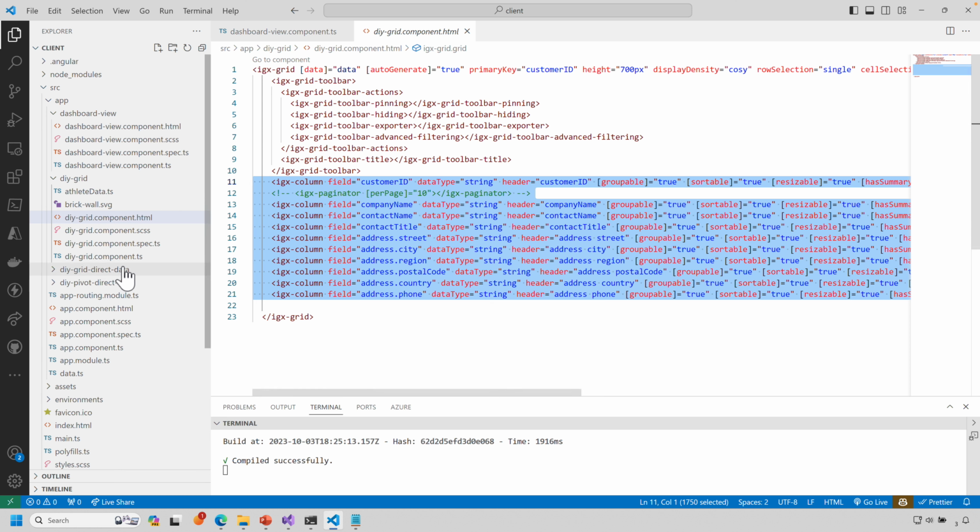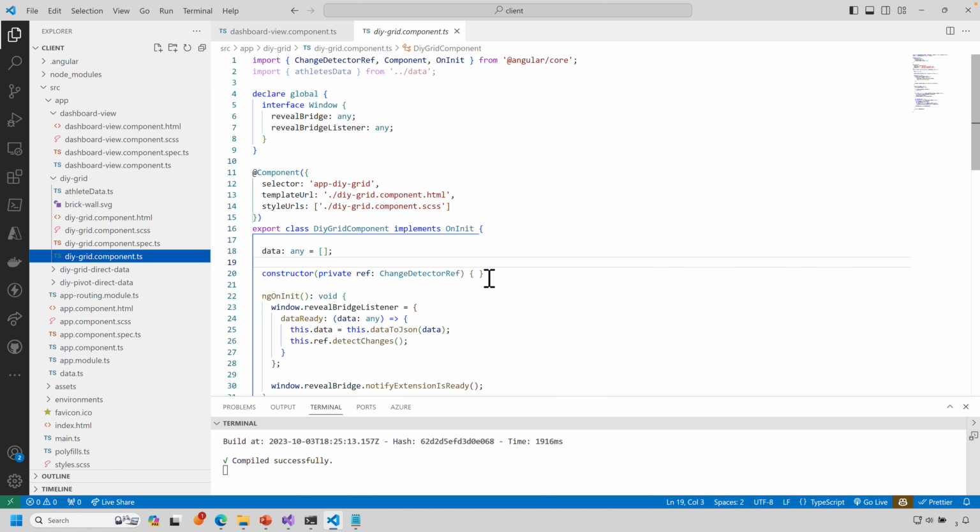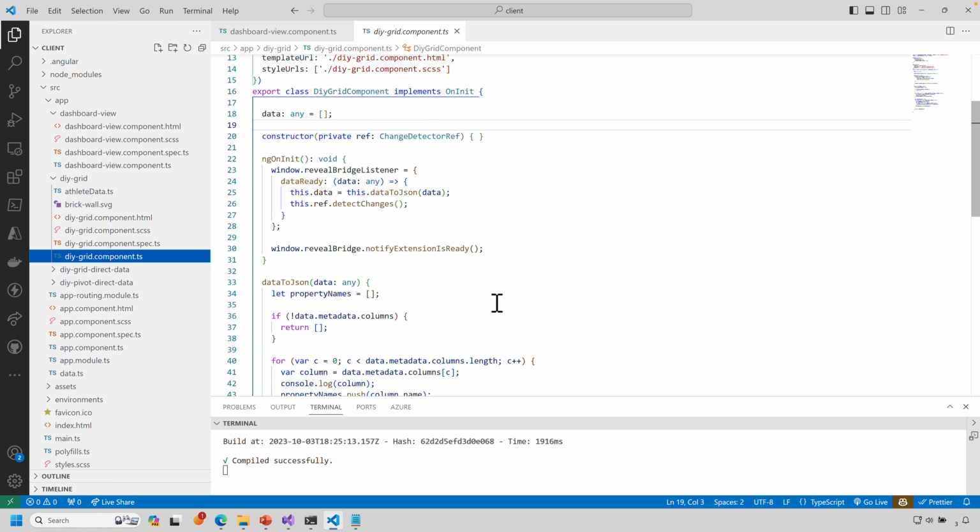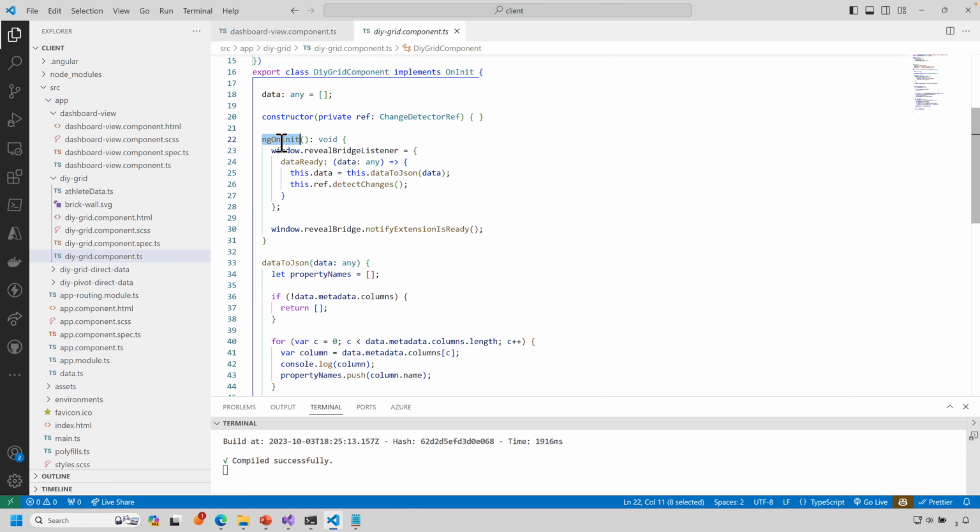How does that work? If I go to the DIY grid component, what you're going to see here is in the ng on init, we have the Reveal bridge listener. And what the Reveal bridge listener is doing is it's waiting for data to be added to this visualization.